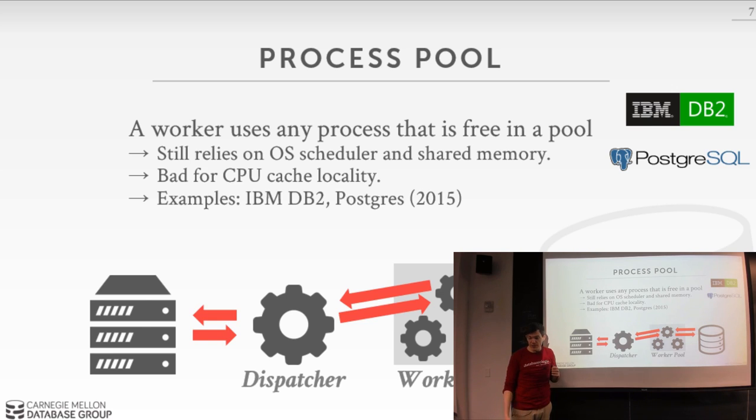As we'll see in the next slide, DB2 basically has to support everything, because not only do they need to support commodity hardware like Amazon EC2 instances or just regular Linux or Windows machines, but they also need to support z/OS, the really expensive mainframes that IBM sells. So DB2 has to run in every possible environment. As the administrator, you can set what you want DB2 to run at. I think for z/OS, it has to run as the process per worker. But on regular Linux, they can run on the thread per worker approach.